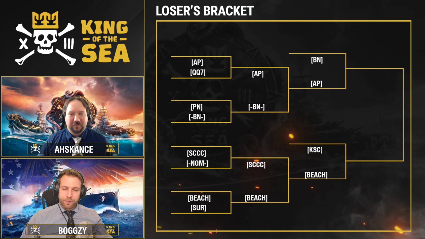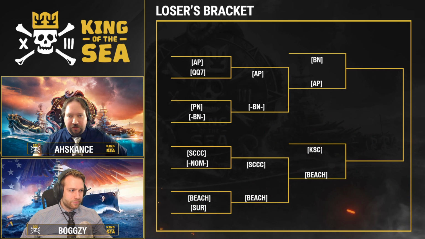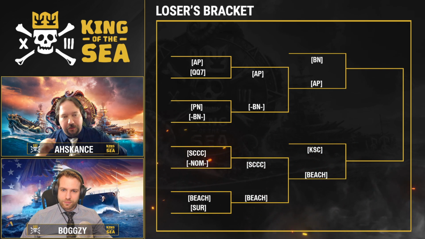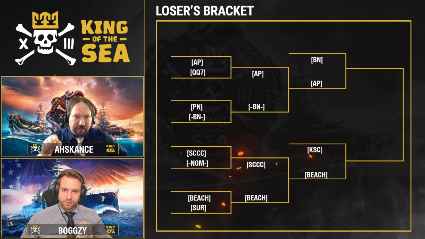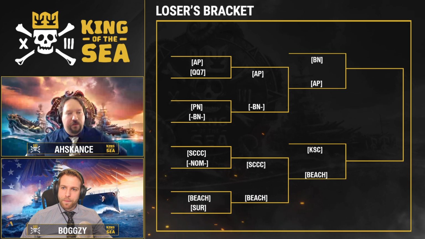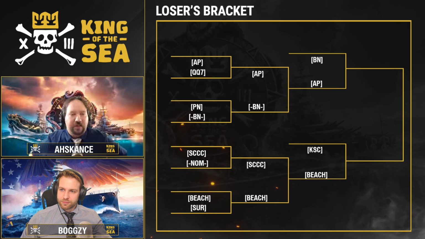I believe the winner of this match then goes on to... well, does the loser of this match go on to face...? So I think it's whoever takes BN and AP, they're going to go ahead. KSC versus Beach, whoever takes that, they're going to be brawling it out. And because we're looking at the winners bracket right now, whoever gets knocked out of this is going to be fighting the winner amongst those 4. Whoever makes it through King of the Hill, brawls their way to the top, and knocks off the other kids, they're the ones roughing it up in the playground, trying to climb back up into that winners bracket to give it another go.